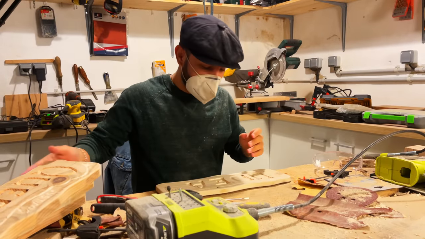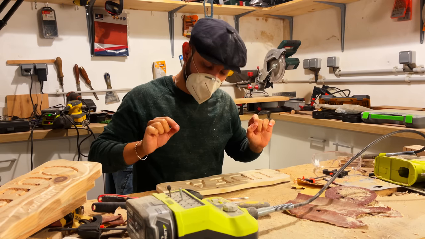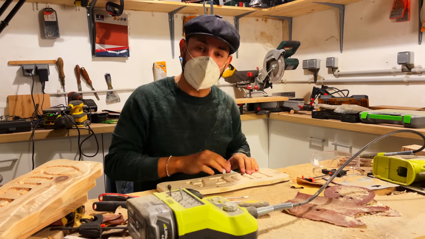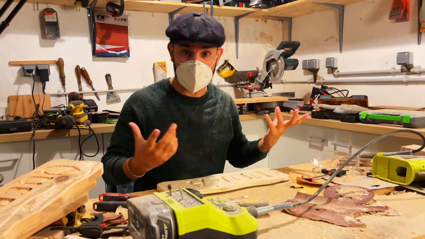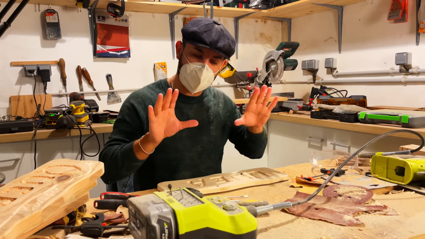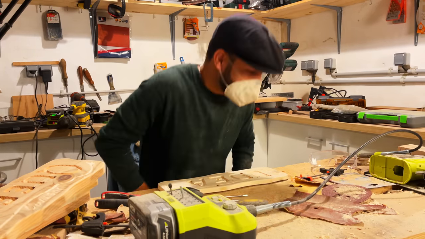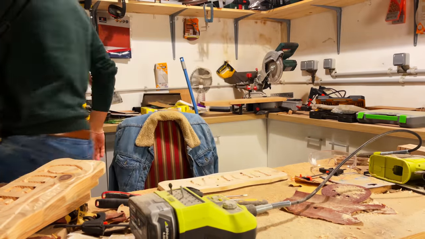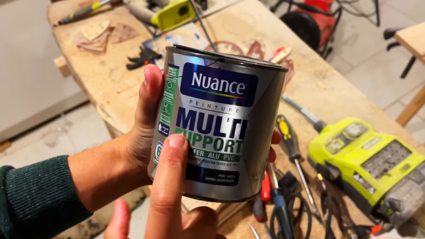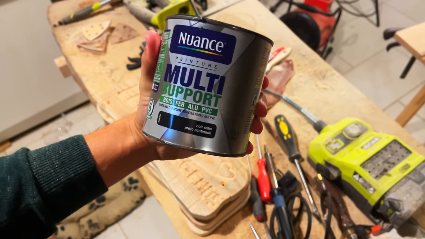So the last step is to paint inside the letters. I'm going to paint them all black so we can see the name on the wood. And then varnish them and put them on the doors of each stable. Let's go. So I have here a black paint that I'm going to use.